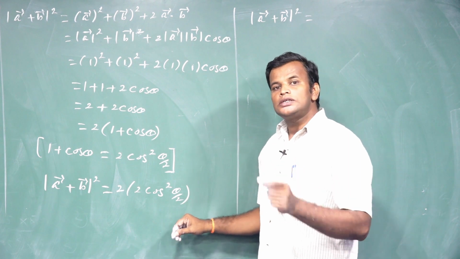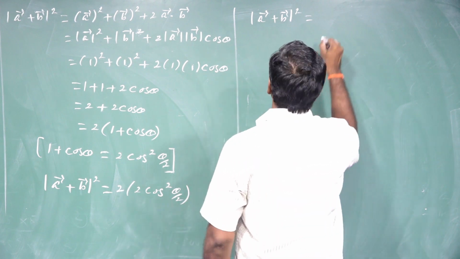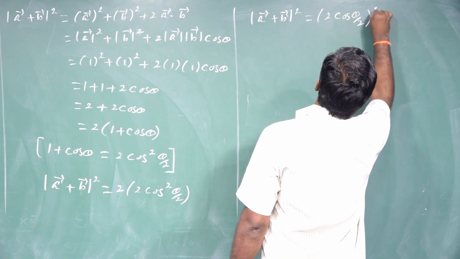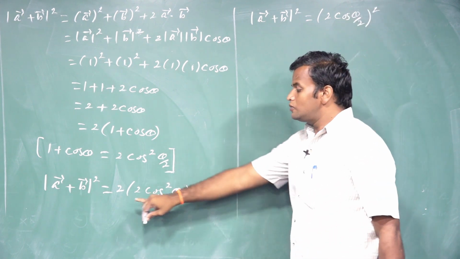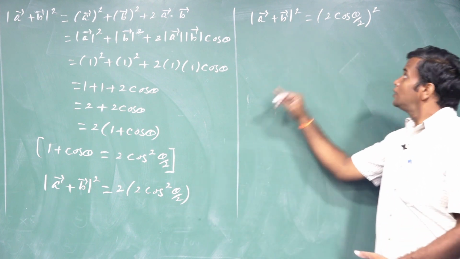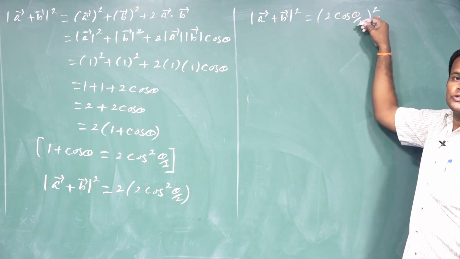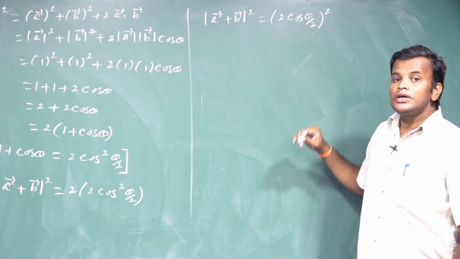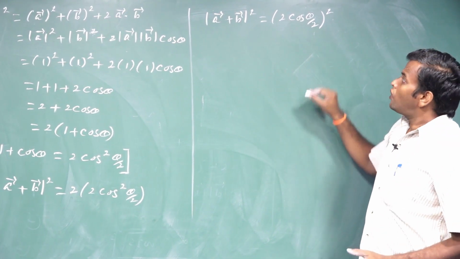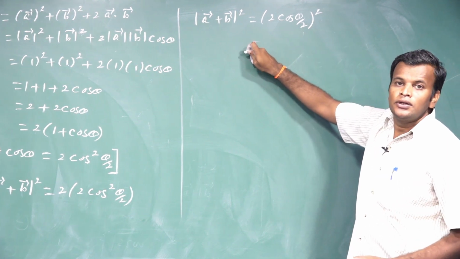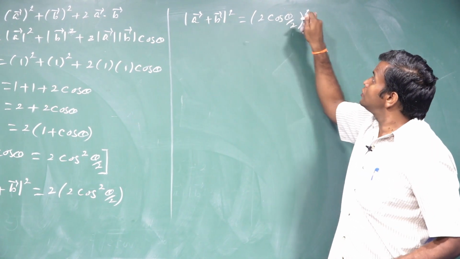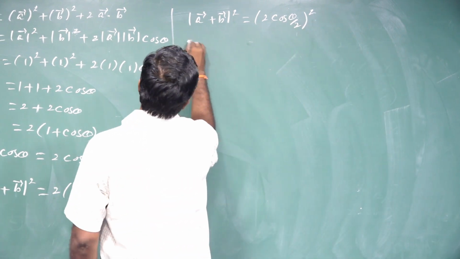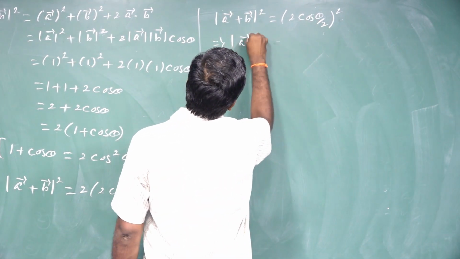Suppose we write the square as common. How to write? We write it as 2 cos theta by 2, the whole square. I am using this step as 2 cos theta by 2 the whole square. You see, 2 square value is 4, and cos theta by 2 the whole square is cos square theta by 2. What is the reason to write in this manner? In LHS there is a square, and RHS is also a square. So taking the positive square root, the square sign will be removed.